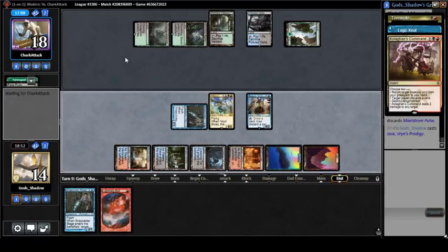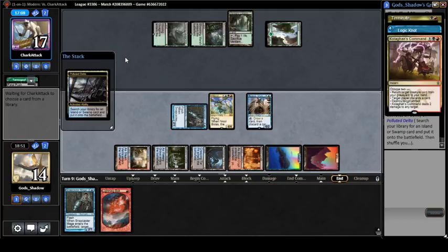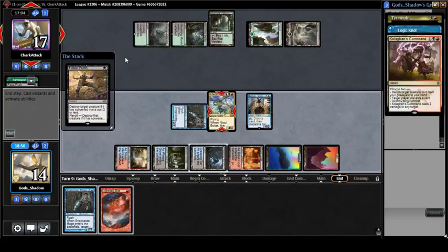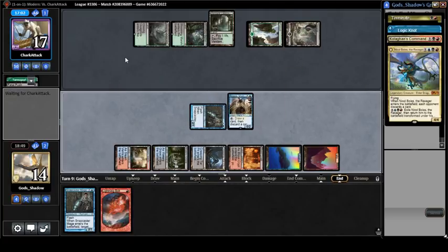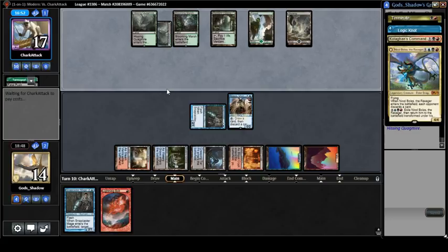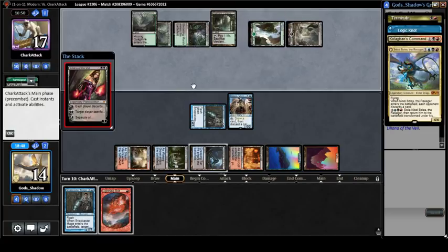So we do have Kolaghan's Command still up to get back Nicol Bolas if he has another Failed Push here. Yep. And I waited for this 3-creature turn basically to protect our Jace from Liliana. Yep.